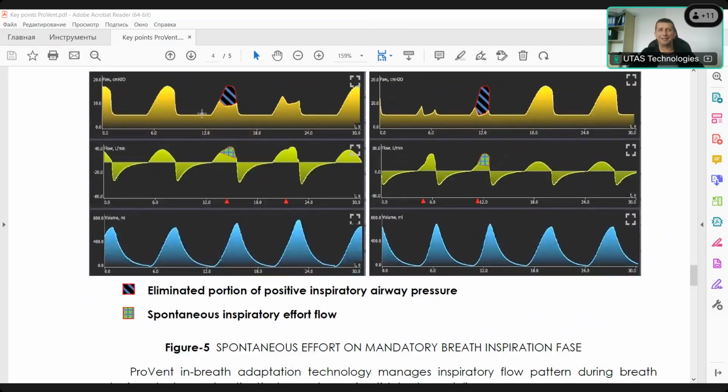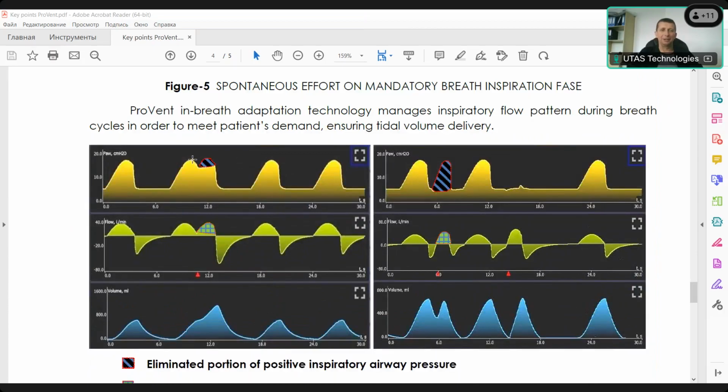So this is desynchronization, which is called breath on mandatory breath. And here, the ventilator will allow the patient to take a breath at any stage of the mandatory breath. Here you can see the mandatory breath is ending, but the patient would like to take a spontaneous breath by the end of the mandatory cycle. In old school and low-end ventilators, it is impossible.